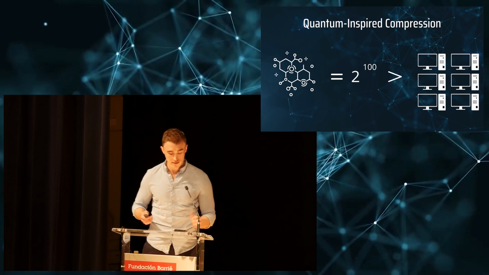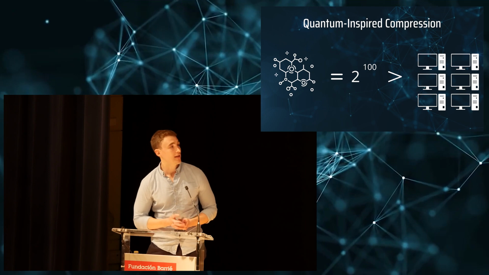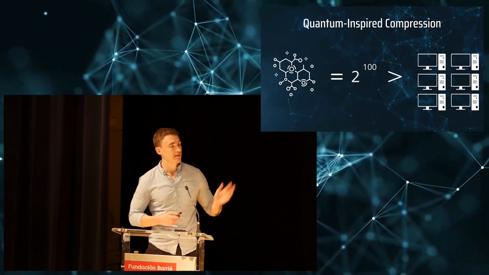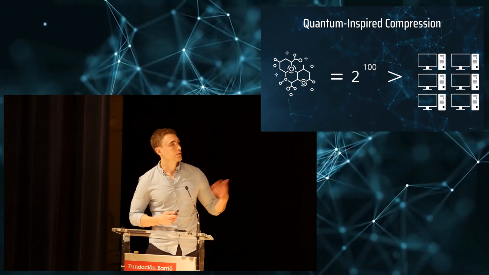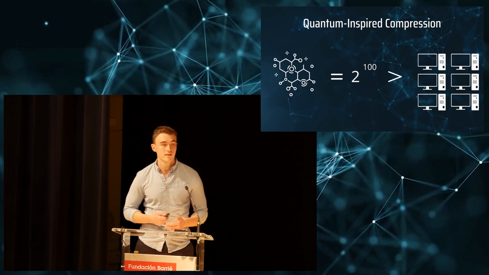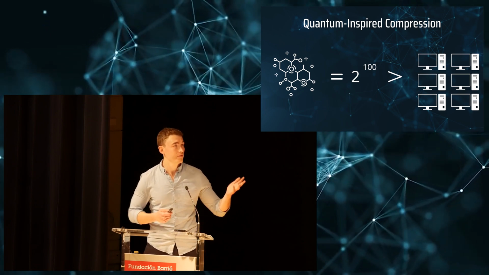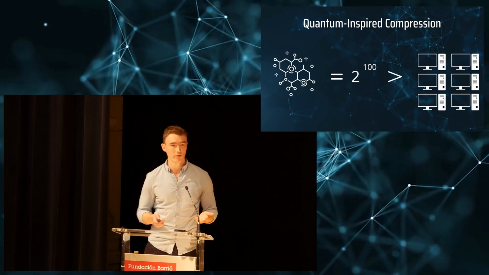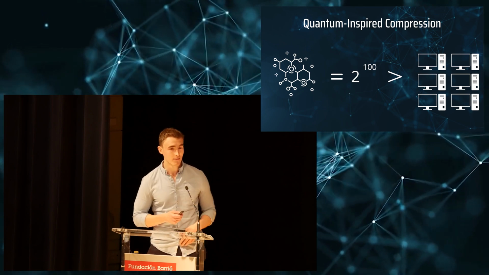So I'll talk a bit about why we call this a quantum-inspired compression, not just because it's a cool name, but we actually use ideas from quantum mechanics. As you heard in the last talk, as system sizes grow, the computational complexity needed to represent them grows exponentially. So if you have even a relatively small molecule with 100 electrons or so, the size of the vector needed to describe it, if you wanted to do numerical calculations, would be 2 to the 100 complex numbers in order to exactly represent it. And this is probably on the order of every supercomputer combined together in the whole world, maybe times 100 or something. I don't know, it's a big number.